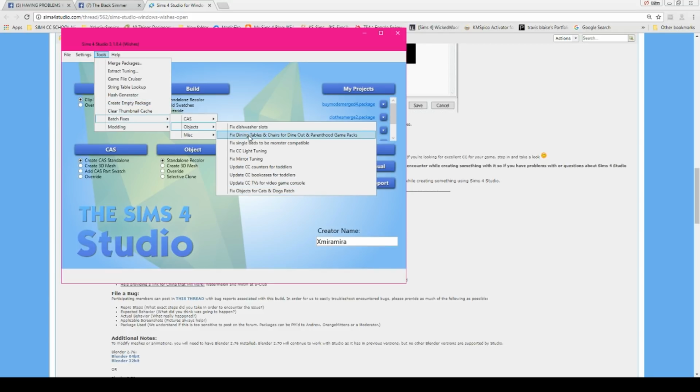You can fix dishwasher slots, dining. You can make your CC dining tables and chairs compatible for Dine Out and Parenthood, fix single beds to be monster compatible, fix CC light tuning. So when you're in game and you try to put down a CC light and it says script error, or something like that, that is the batch fix you'll run for your CC lights to work. If you go to put down CC mirrors, because after one of the updates, you'd go to put down a CC mirror and it would say script call error, something like that. These are the batch fixes that you run on your CC, so you do not have to delete your CC. You can simply run a batch fix and it should fix it.